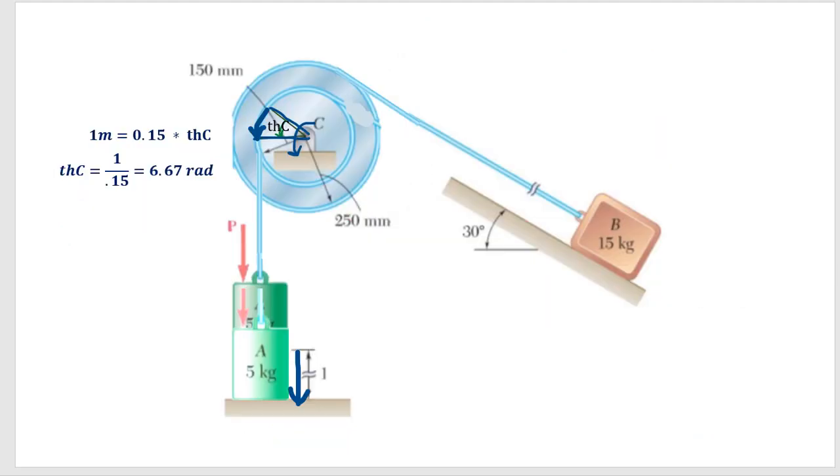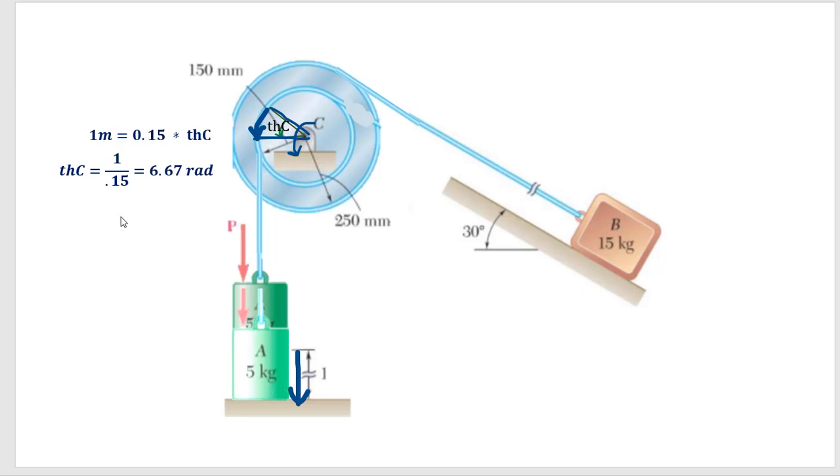Okay, so taking this in, let's figure out how far block B has gone. If I look at how far A has fallen, so it's rotating the pulley to fall, right? If I look at 1 meter, that is 1 meter of string that has unraveled, which means R theta. That's how many radians this pulley has gone. It's actually gone all the way around. It's made one full revolution, a little bit more, for the cylinder to fall.